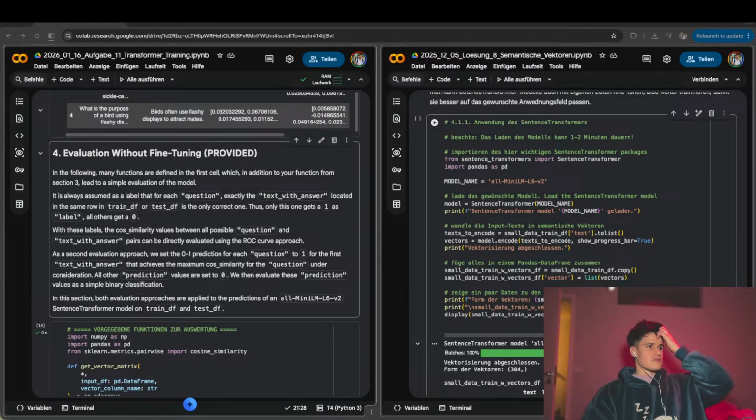Pairs of related text. But I never told it which columns were which.